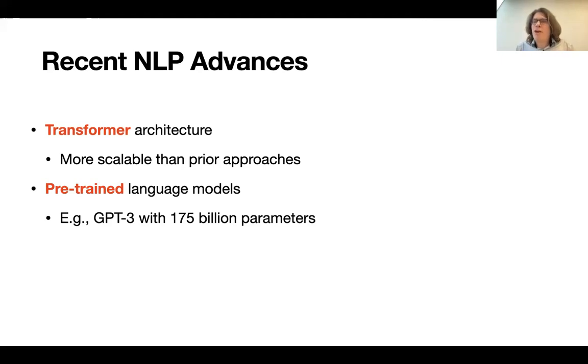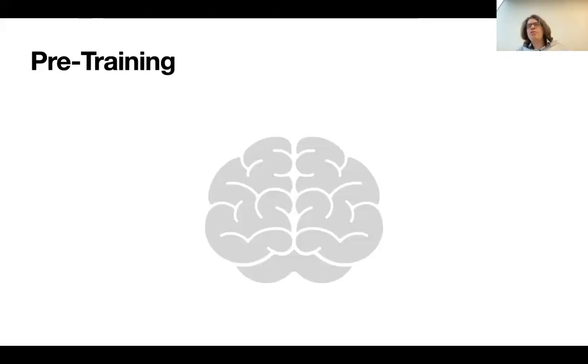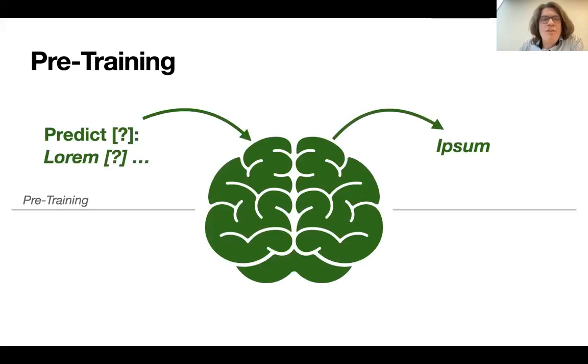Now, those neural networks for natural language processing are typically, first of all, trained in a so-called pre-training step. And for that, we use tasks for which large amounts of training data are easily available without any manual labeling. For instance, I could be trying to predict a missing word in a text or trying to predict how sentences continue. For that, we can, of course, use arbitrary text from the web as training data. Now, this pre-training step is extremely expensive. It can cost millions of dollars to train one of those models, but the good news is we only have to do it once for each model.